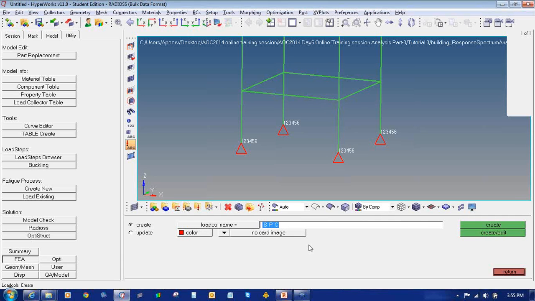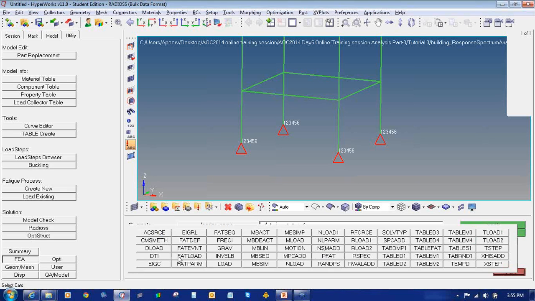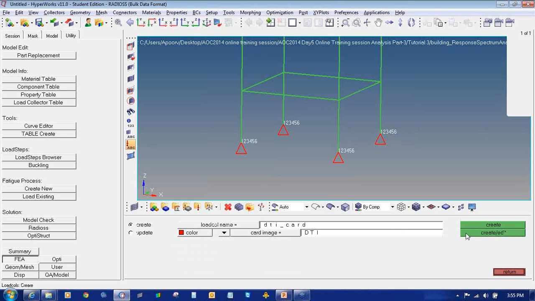Enter the load collector name as DTI card. Select card image and select DTI as the card image. Click on create edit.